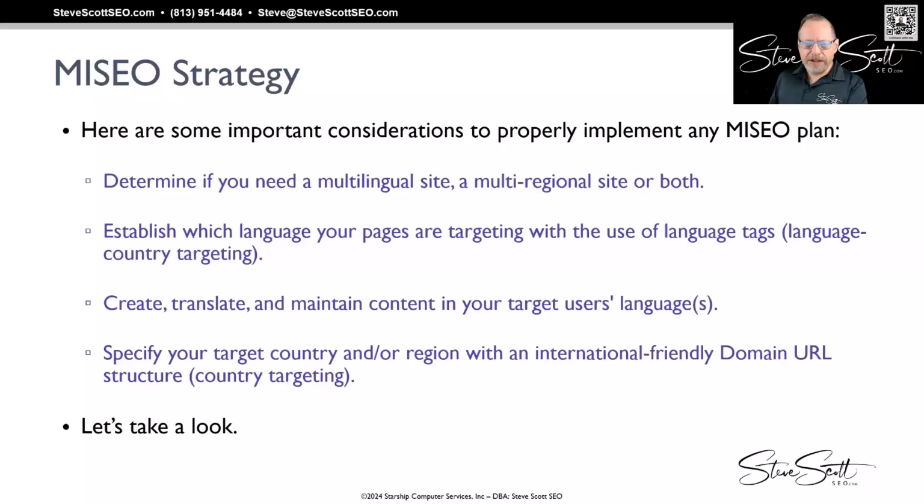A multi-regional site might be a site that is going to be showing up in, let's say, the US, maybe in Germany, maybe in Spain and Italy, and that's for larger companies. So they're going to have to be really thought out in regards to how are we going to do this? Which one do we need? Do we need multiple regional sites, or can we get away with multilingual sites?